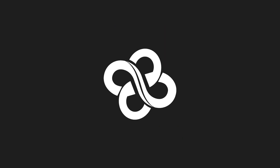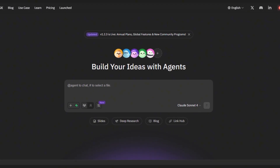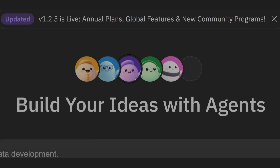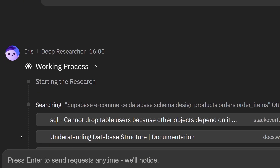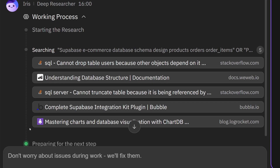That's exactly why we're using MGX today. MGX isn't just a single AI doing one task — it's a full team of agents working together. We've got a product manager, an architect, an engineer, and even a research agent, all collaborating in parallel to turn a description into a fully working system.